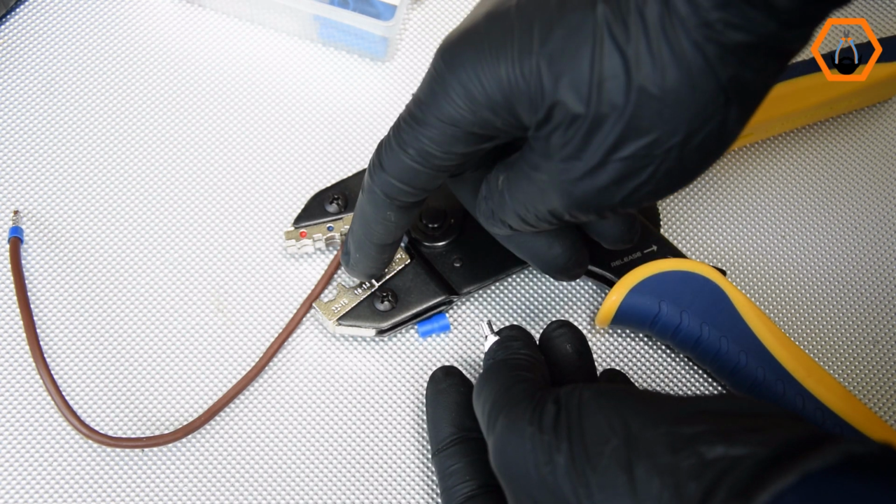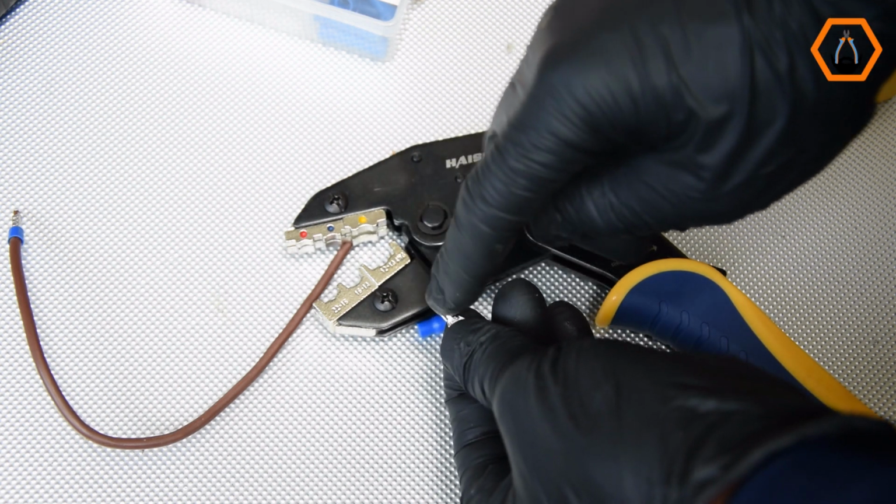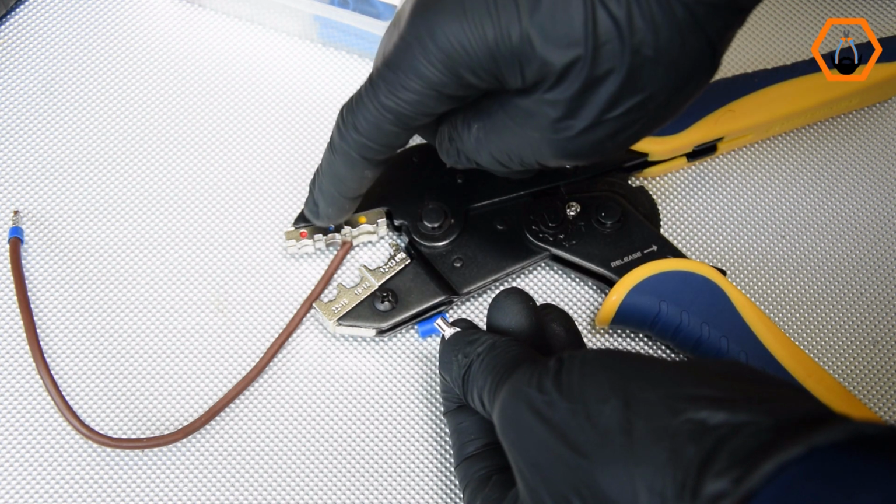Now I'll crimp 3 connectors in 3 different positions, with the seam facing up, down and sideways, and then compare the quality of the crimps. Let's do this.